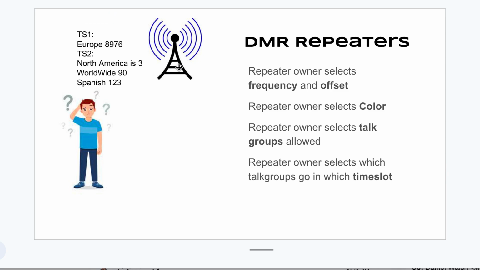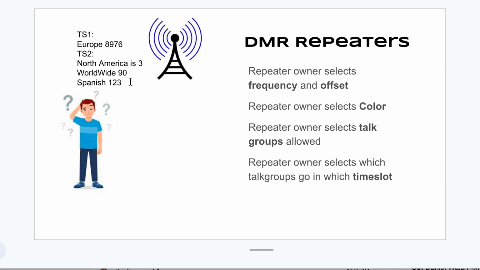The other memory is going to have the same frequency, the same offset, the same color, time slot 2, and talk group 3. The next memory is going to have the same repeater frequency and offset, the same color, the same time slot, but a different talk group, 90, right? So in order for you to listen to all the talk groups in this repeater, you will have to have them all programmed. Most radios will program one for each memory, okay?